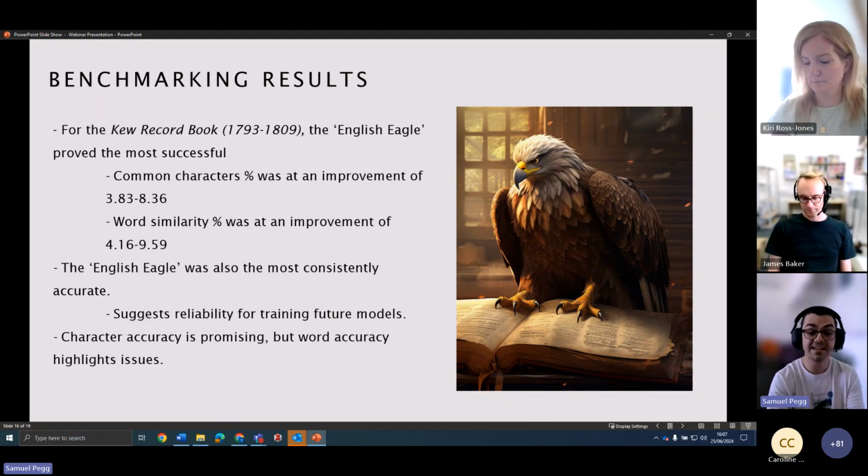This highlights that some of the next steps in the work should be looking at what is causing issues within word recognition and how one might train a model to tackle those specific issues. There's a lot of words that end in a collection of letters, and that is one of the reasons why it fails to get the full word accuracy. And if we train a model focusing on those letters, that massively improves word accuracy is the theory behind it.